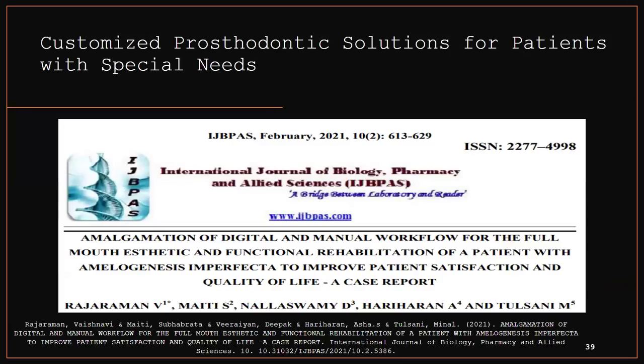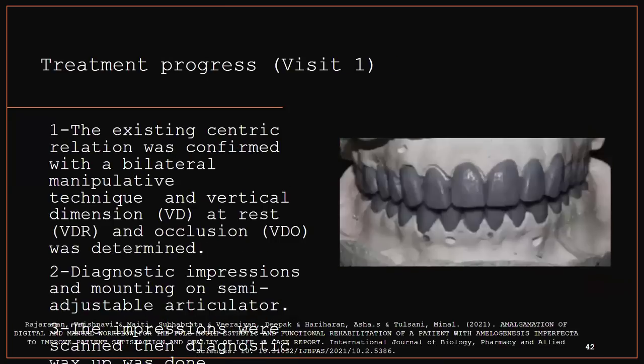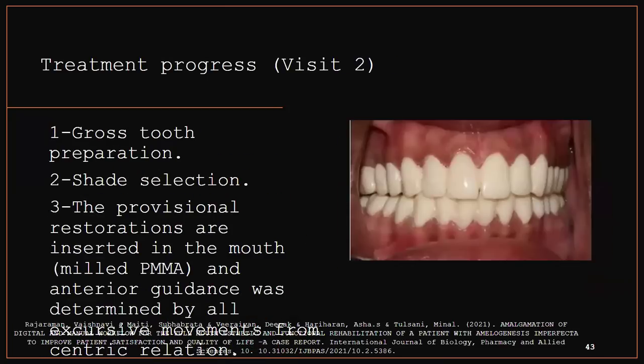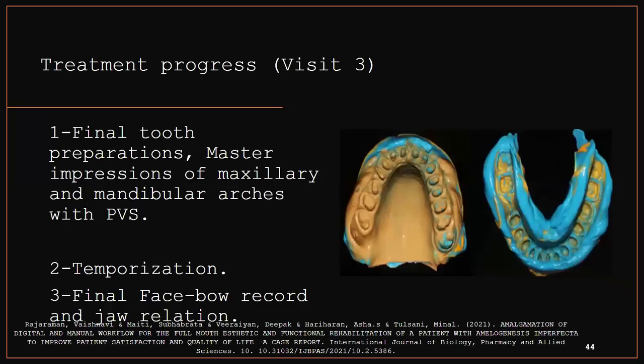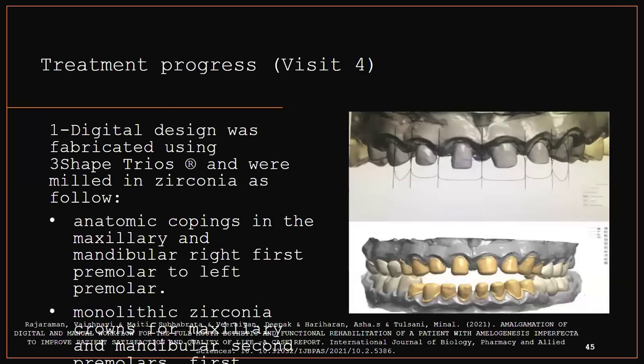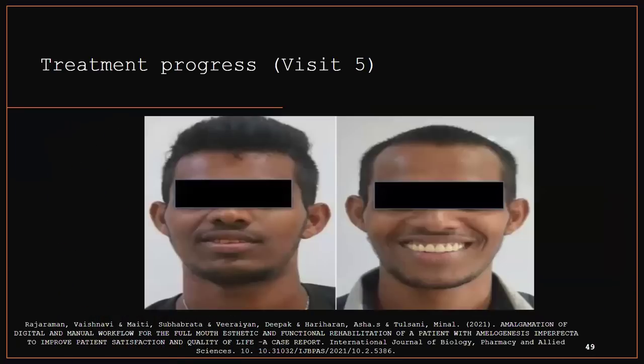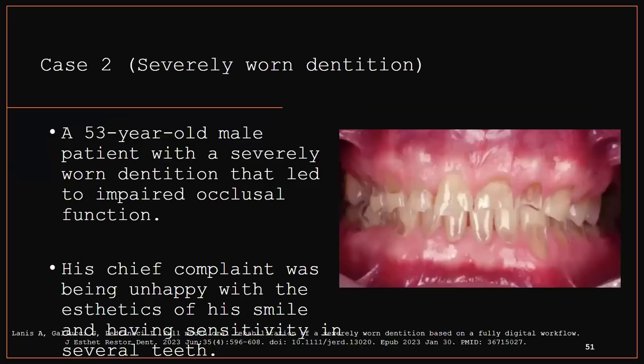Also, you talked about customized prosthodontic solutions for patients with special needs. I love this case. It was very beautiful. Here they used intraoral scanners. Yeah, intraoral scanning. So nothing extra, just giving you the digital flow of the work. This was also beautiful. But in this case, was it compensated or not?